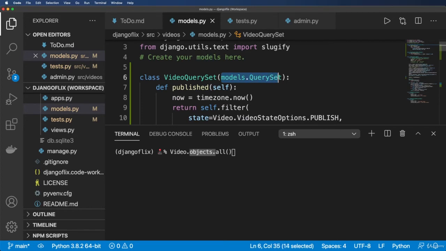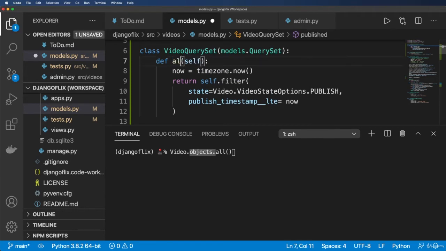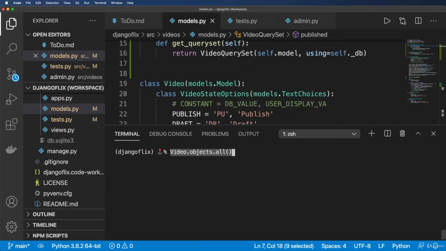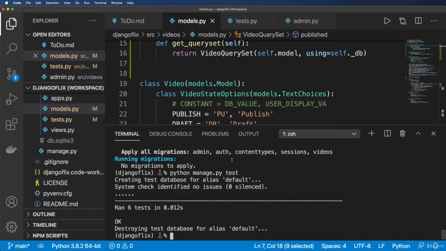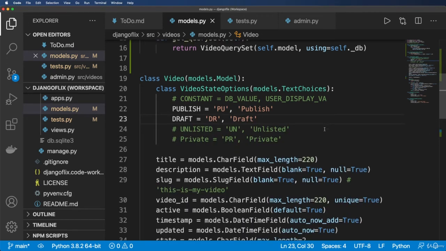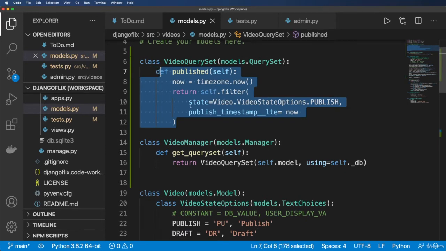And the fact that we are also using models.QuerySet means that we're actually using all of the same query set methods as well. So we have only just added something which was published. Now, if I called this all, then I would have changed the default features that Django has. Instead, I want it to be called published, so I'm not changing any of the defaults. So let's go ahead and run python manage.py makemigrations, and then python manage.py migrate, and python manage.py test. The fun commands. Okay, cool. So all of them worked. That's great. So that means that my query set manager right here is working as intended.